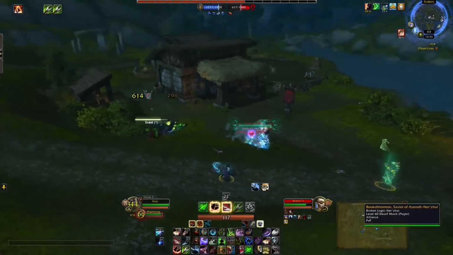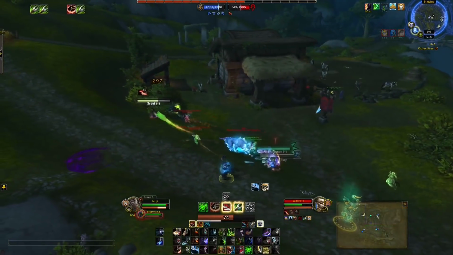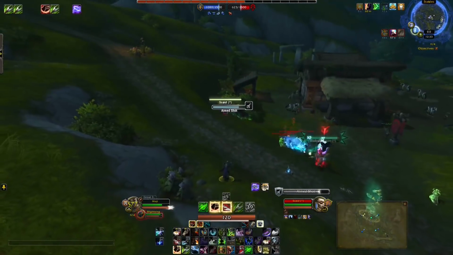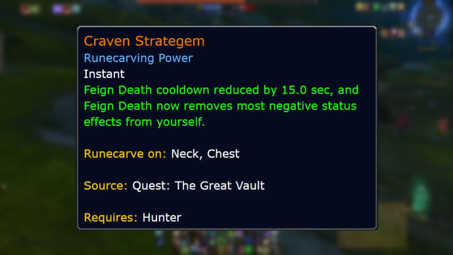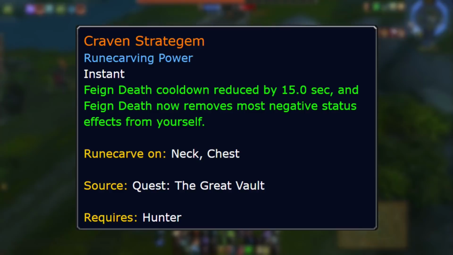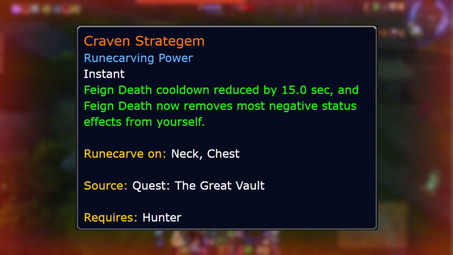For your PvP legendaries, you want to take either Craven Stratagem or, and forgive me for my pronunciations, Qapla Eredun War Order. Craven Stratagem is nice. It says Feign Death cooldown reduced by 15 seconds, and Feign Death now removes most negative status effects from yourself.